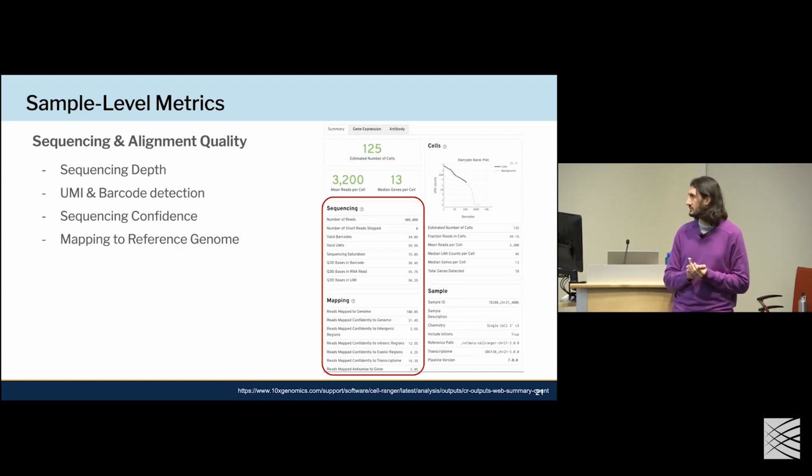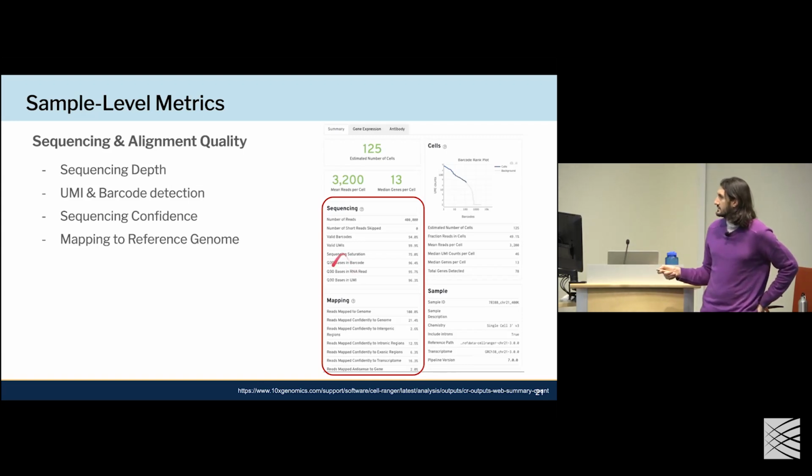UMI is short for unique molecular identifier. And then we also have the Q30 scores to see how good the sequencing was in the barcode, in the RNA read, and the UMI. These usually look very good, but sometimes you'll see that some specific samples look very, very poor, and that could already be an indication that the sample could be troublesome in downstream analysis or might not be worth adding in here.